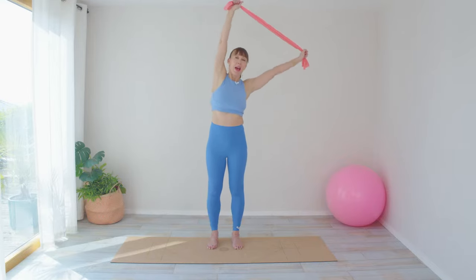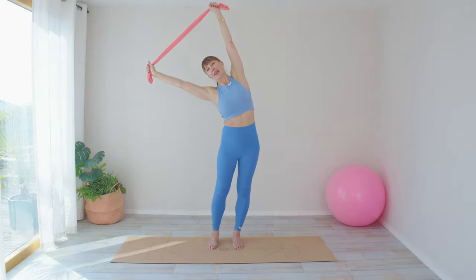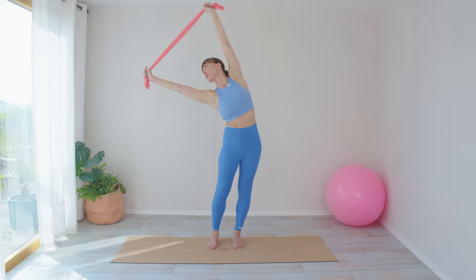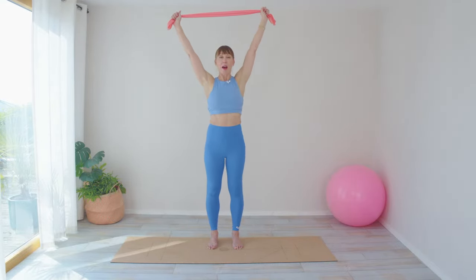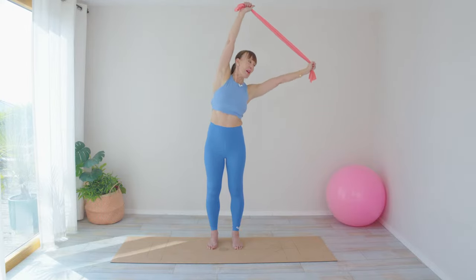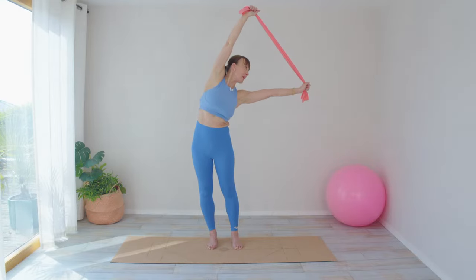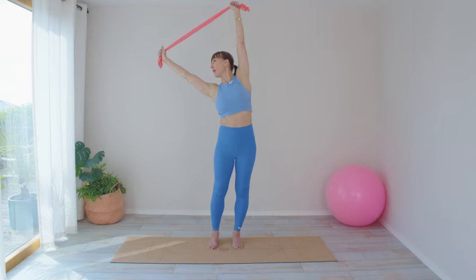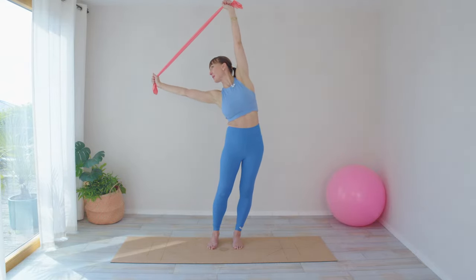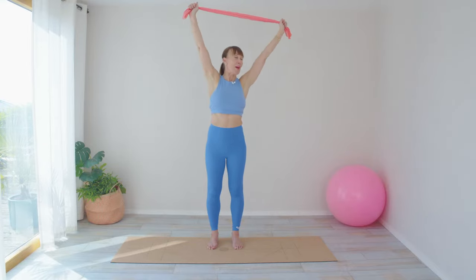Bring it in and lift it up. You're going to go over, lean your hip out. You can even look towards the band if you want. Bring it in and up. So we're going to go over, leaning out and pull on that band. That will give you a little bit of support back and up. You're going to go over, pulling out on the band. Good. And up, two more.